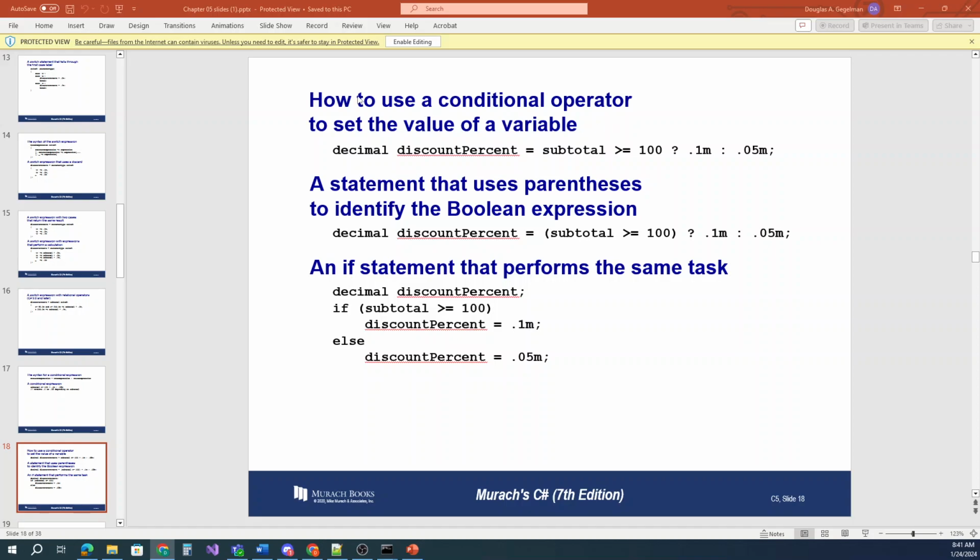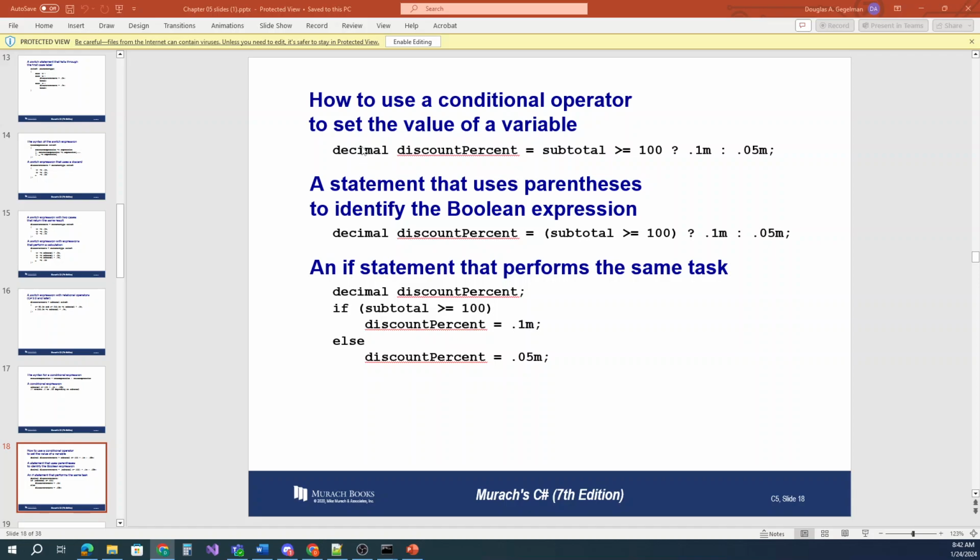How to use a conditional operator to set the value of a variable. So this here is doing another ternary operator kind of a thing. They're declaring a data type of decimal. They're giving a variable name called discount percent, and it's camel case. Again, when you do your variables, they should be camel cased. I noticed going through the Chapter 2 lab for naming conventions, some people had problems with the camel case part of it. Camel case, the first letter of the first word is always lowercase, and then for any follow-on word after that, the first letter is uppercase.